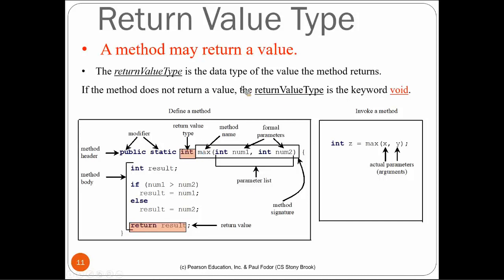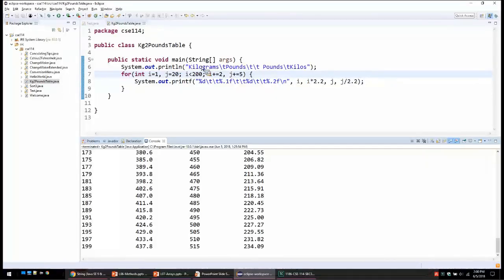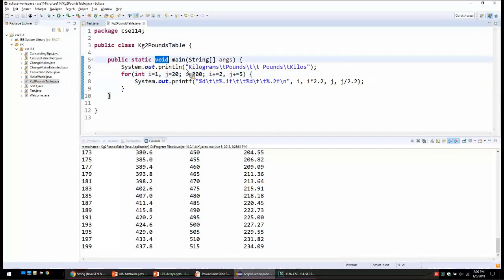Even if the method itself does not return a value, we must specify that it does not return anything, and we do that with the keyword void. You have already seen that in the main method. The main method that we wrote for any of our previous programs returns void. Basically, the main method does not return a value. When it finishes, it finishes.